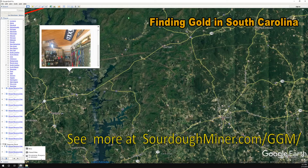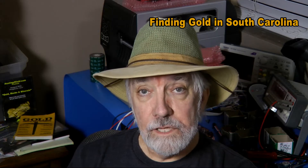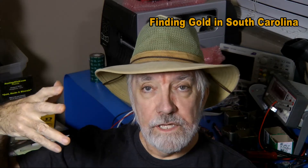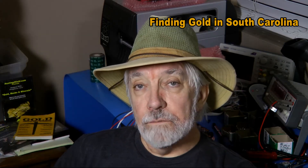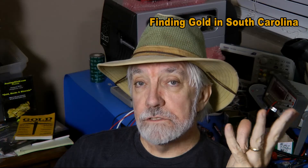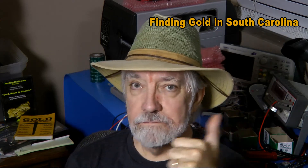Prospector Jess. You can get this stuff — the Government Gold Maps shows you how to create these maps and plot them out. You can pretty much do what you want with them in terms of customizations: how to color them, how to change the fonts and things like that. It's really important to get a feel for the area first, so simply play with the map before you color it up. It's sort of like writing a book — you want to write the content first, because that's the important part, then do all the formatting after. The purpose of this is to give you a chance to find where gold is near you. That's the whole thing about Government Gold Maps. The most common question I get is: where is there gold near me, or gold in my state? This is how you'll know.